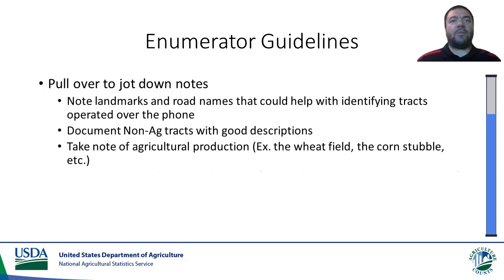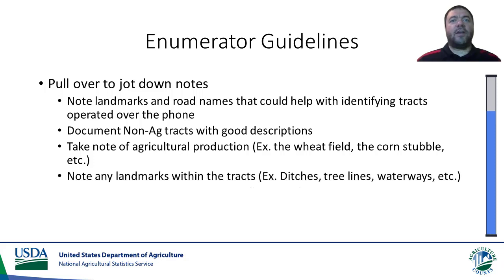If you can't see a particular name associated with the parcel, take note to see if there is any agricultural production there. Maybe there is some winter wheat that is sitting in the field. Maybe there is some corn stubble left over from last fall's harvest. Be sure to take note of any landmarks in the segment, such as ditches, tree lines, or waterways. Take note as to names and addresses on mailboxes or houses or signs at the end of the driveway.